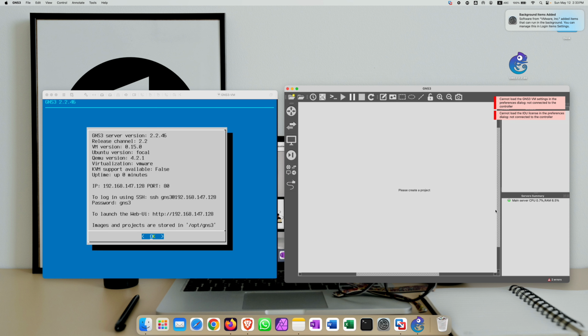Click OK. On the left side now it shows main server is up and in green.